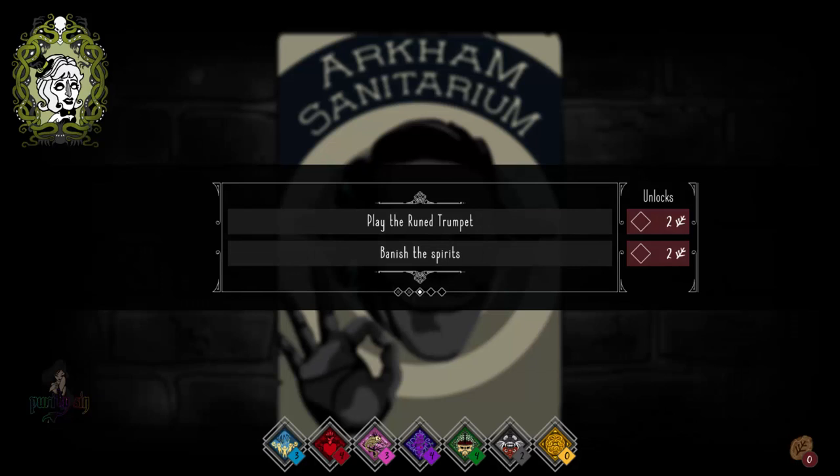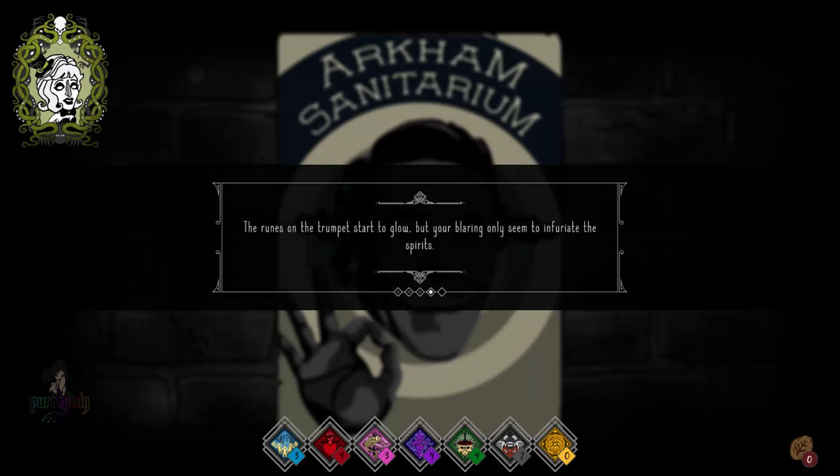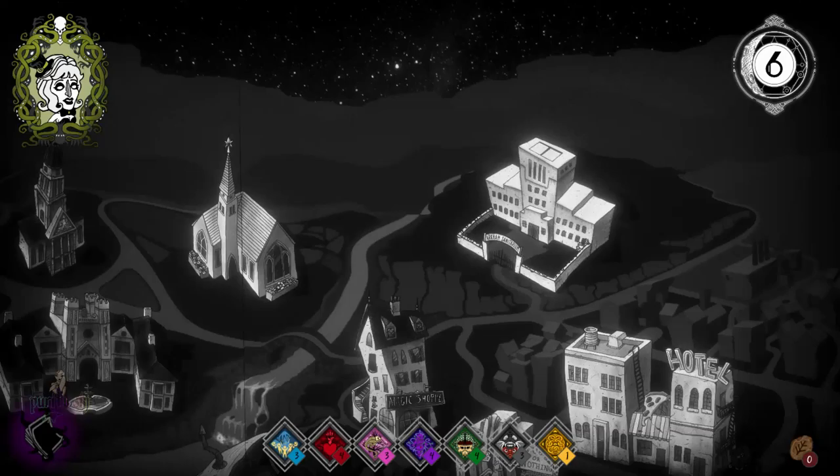The runes on the trumpet start to glow, but your blaring only seems to infuriate the spirits. Apparently not even the dead are as tone deaf as you. As you turn to run, you fall into an open grave. Lose one sanity. Next morning you wake up with one hell of a headache. But as you try to get out of the grave, you notice a jeweled necklace sticking out of the casket. Gain 1 riches.